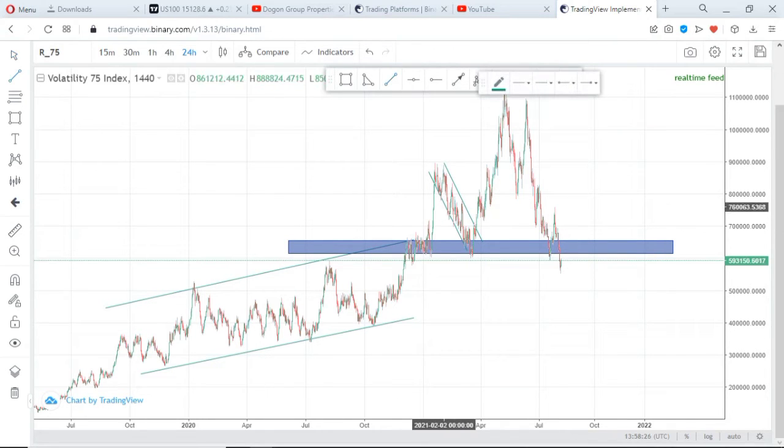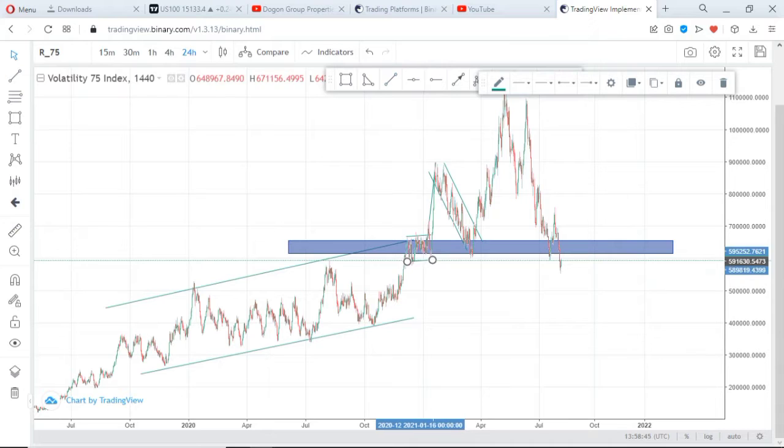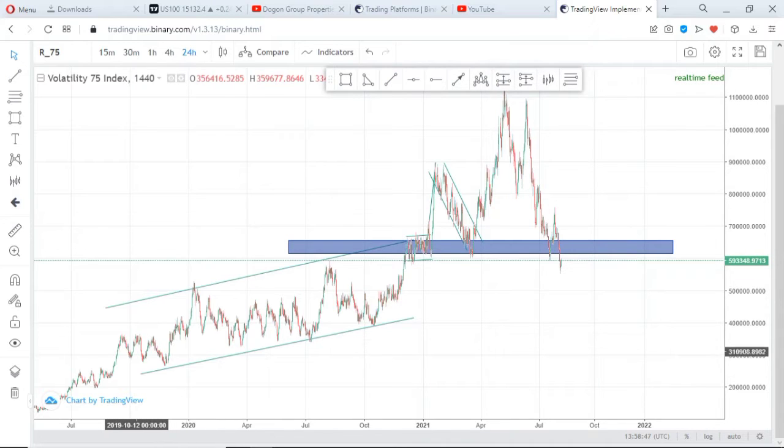You can see there's an impulse that was going up, because the market goes in impulse and correction phases. This we call a correction. Broke through. This one is also the same small correction that you get there, but it's on top of the zone. You can't talk much about this one. I'm just making an example of what I'm talking about as a correction. So this chart went up in a bullish type as a channel, and then it broke through that channel. Then this channel was invalidated. There's a correction first that happened on that zone, which shows you that you must expect what? You must expect an impulse going up.